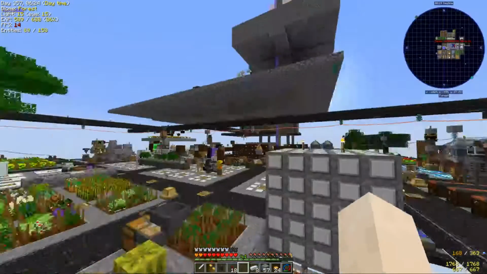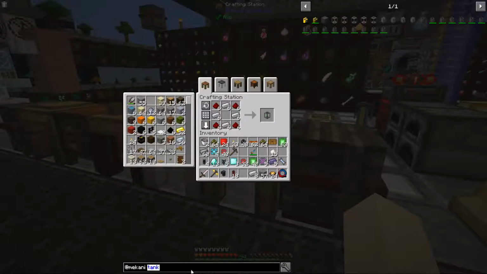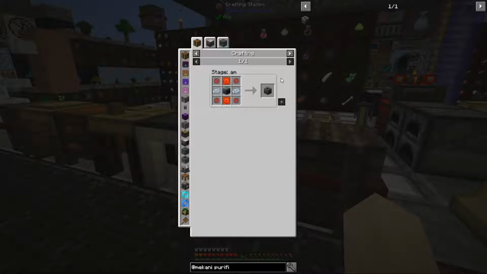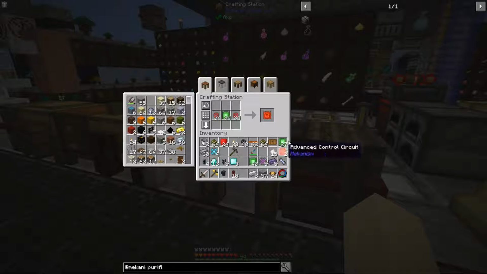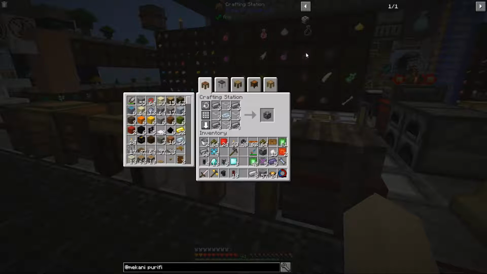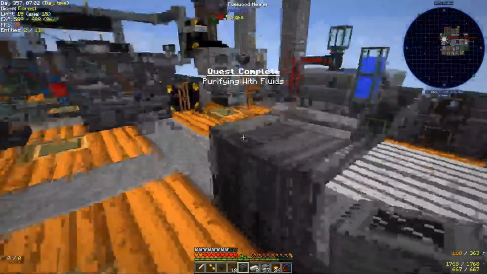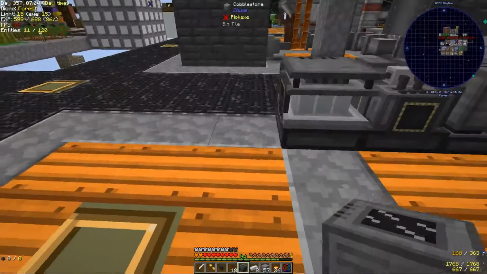Let's go see if we can do the purification chamber. So now back here, purification chamber. This one's not so expensive. We should be able to craft that one. So I need 2 of those, and oh, we need an enrichment chamber. Okay, it's a bit more expensive, not that much, but just a little bit more expensive. So enrichment chamber, and now we should be able to do this purification chamber. And we're just going to go back there and put it down. And we're going to put it down in row here.